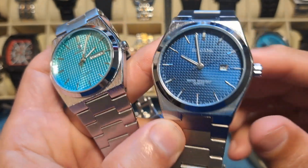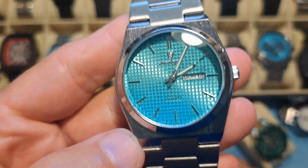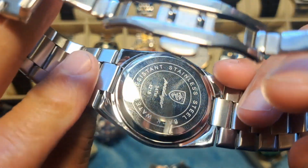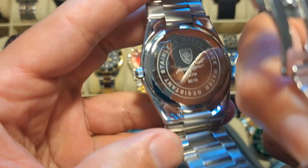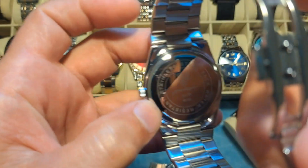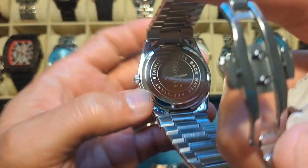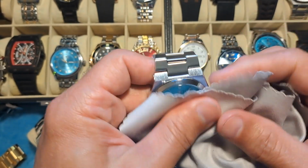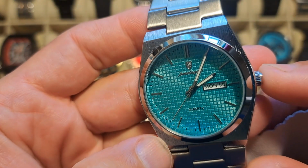And it's a very nice representation, both of them are. So once again, this is the Podagar. Just getting some real nice close-up shots of it. And it does say it is stainless steel back and water resistant to 3 ATM. And I believe mineral crystal on this, obviously. I don't think it's a sapphire for that price. And it is a quartz movement.